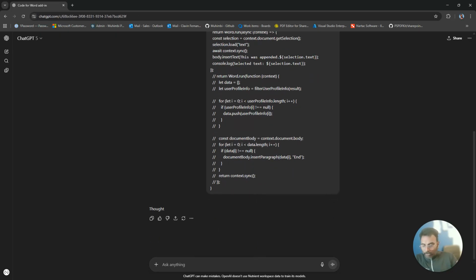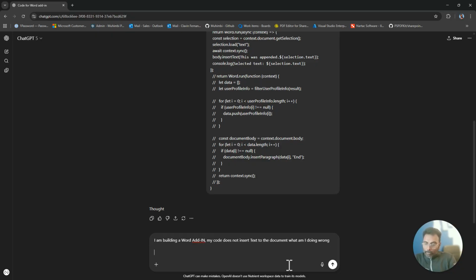So what I'm going to do is say, I am building a Word add-in. My code does not insert text into the document. What am I doing wrong, right?